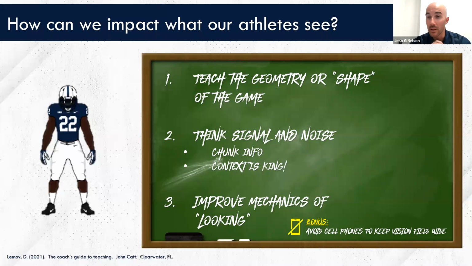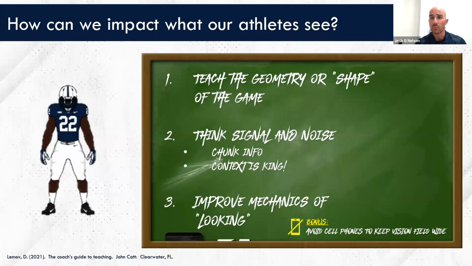Okay. A lot of work has been done on identifying the difference between signal and basic noise. We really want to make athletes see things that matter. So to do that, it can be beneficial for us to chunk information. What I mean by that is essentially we want to make as much context as we can. So if I'm talking about a single package that I'm installing within an offensive or defensive scheme, use keywords and teach things that are related to one another. So athletes have context and things interconnect and work together, so that when I see things out on the field as an athlete, I can relate it back to some things that I've learned in the past. By blocking things together, it creates context, and it also helps us really relate.